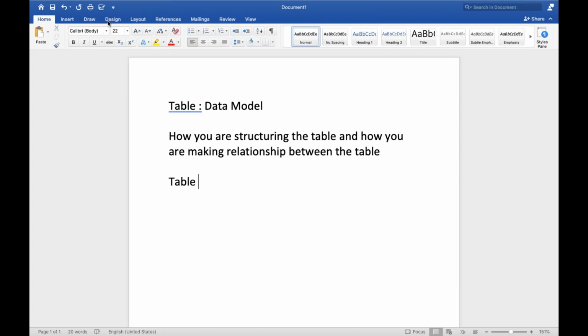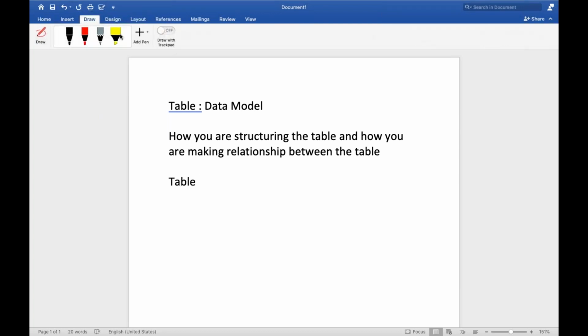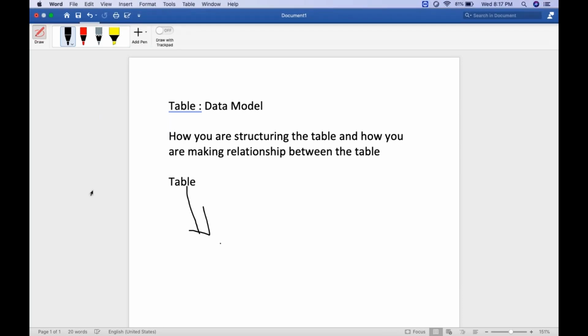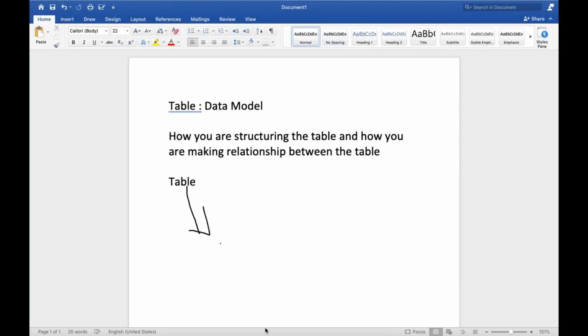From the table, the form. And the form contains fields. So this is what we have to follow.